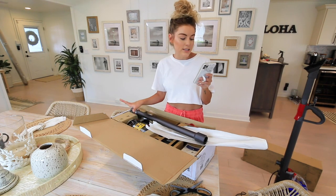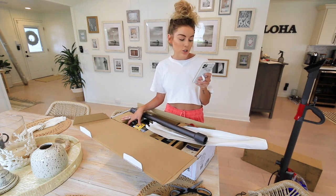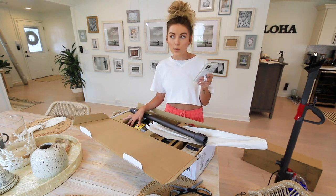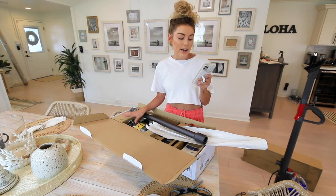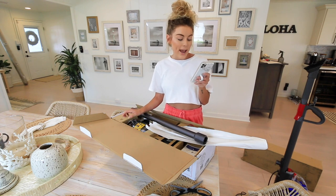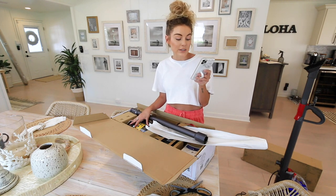So let's see the specs: it's a stick vacuum, 0.2 gallons, 5.9 pounds, bagless, can clean all four surface types, cordless, hypoallergenic, multi-surface washable filters, 210 minutes to charge. It comes with different attachments: a dusting brush, a crevice tool, a mini motorized tool, a docking station, combination nozzle, and a torque drive cleaner head. The max run time is 60 minutes. The official product name is the Dyson Cyclone v10 Animal cord-free stick vacuum.